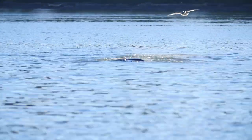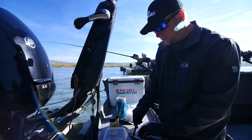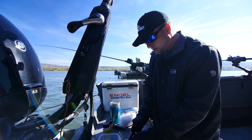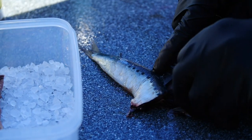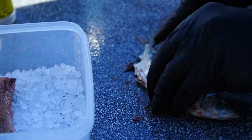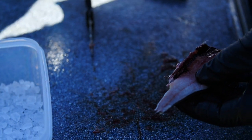I'm getting our sardines ready for our plug wraps. I'm gonna show you exactly what I do here. I start out by filleting our sardine. It just now thawed out enough where I can cut through the meat. I'm gonna fillet it out just like a salmon. All the way across. So now I've got the flavor off the sardine here.